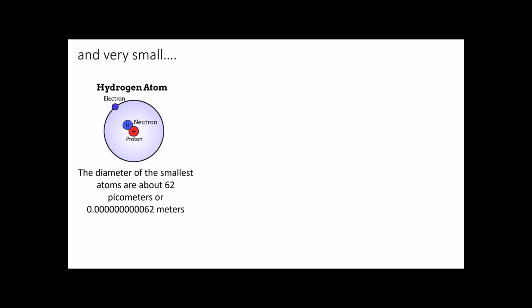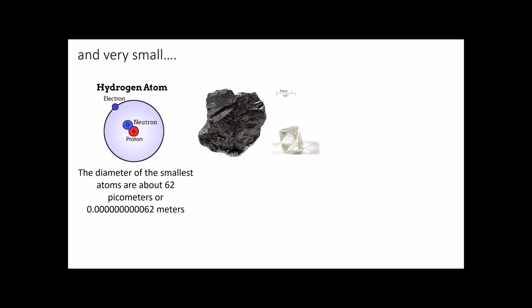Likewise, when we talk about things that are very small, we can talk about how the diameter of the smallest atoms are about 62 picometers. Notice that's 0.000000000062 meters. And I hope I read all those zeros right. I'm reading them off the screen and I could have missed one. But it's a very, very tiny number. You know, I can think about what 1 meter is, what a tenth of a meter is. I can even think about a millimeter, which is 1,000th of a meter. But picometers are really difficult for us to get a handle on.